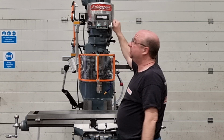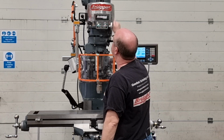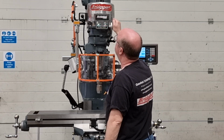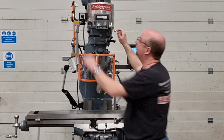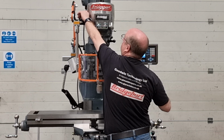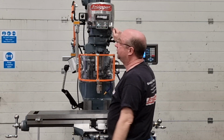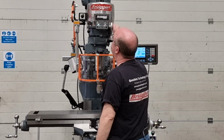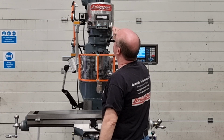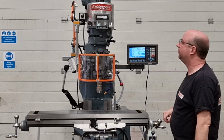It's 120, 140, 200, and 260. And reverse now. 160, 100, and back down to 60 RPM.